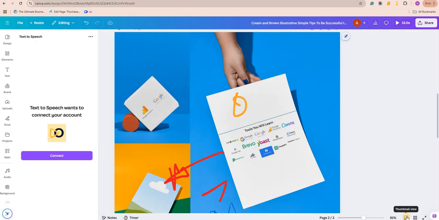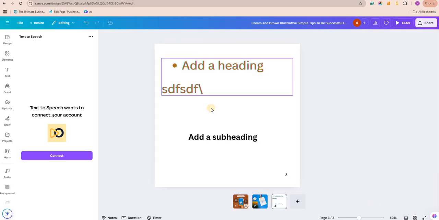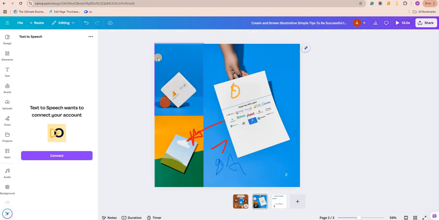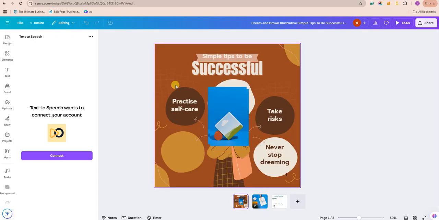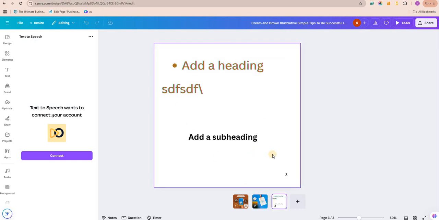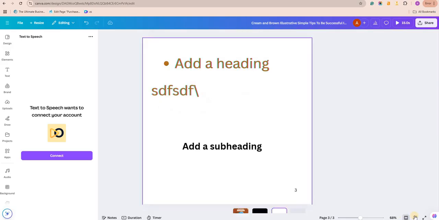Now this is the thumbnail view, where all the thumbnails will be reflected. Suppose in this particular creative there are 3 posts, so instead of showing 3 posts one by one, we can use the thumbnail part. When I click on the first, only the first creative will be reflected, and when I click on the second, the second will be reflected. When I click on the third, the third will be reflected. So this is the thumbnail view. In this way we can see the thumbnail view.